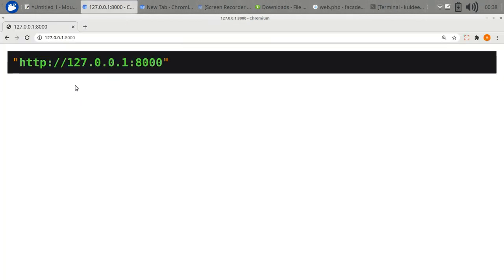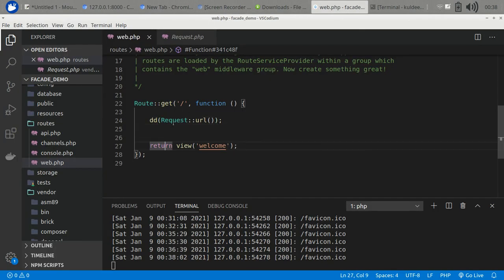So if we hit, we will get the same result. Okay. So this is easier to remember rather than creating the instance, injecting the class, creating the object, and then using the attributes and methods in it.